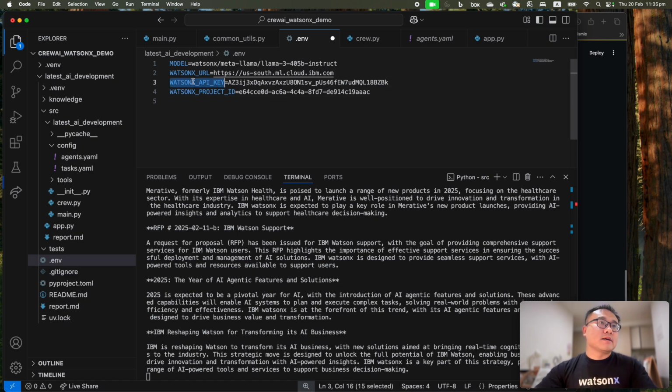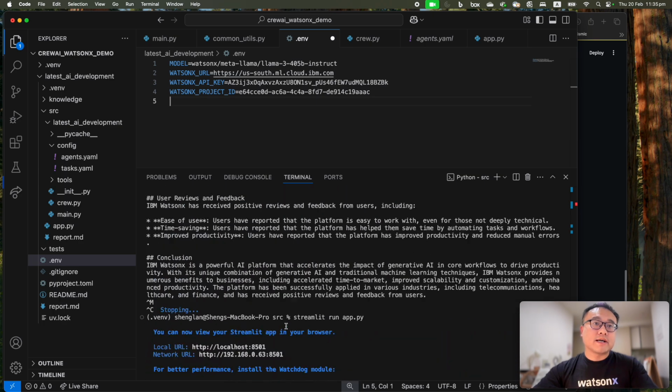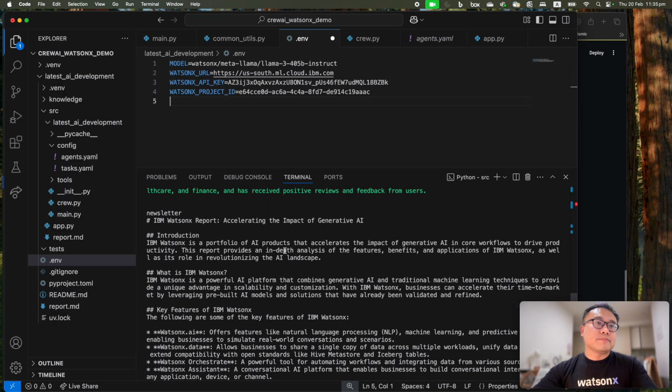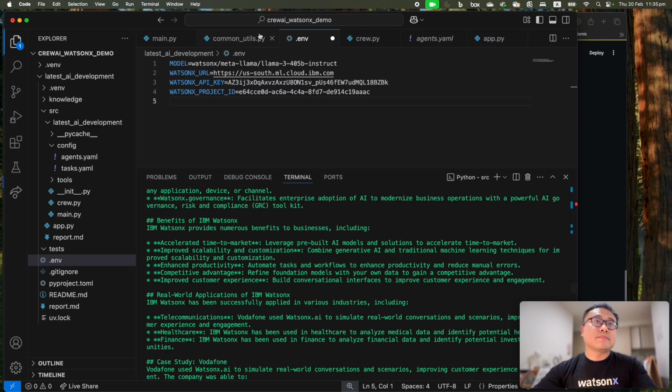So if you have that error, where you gave the API key but CrewAI shows there's no API key, you can add an underscore between API and key. All right, after you have that, you can basically run CrewAI to get the initial setup.